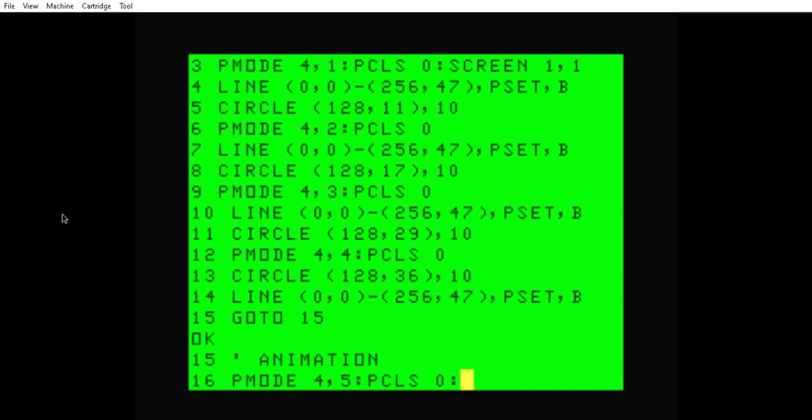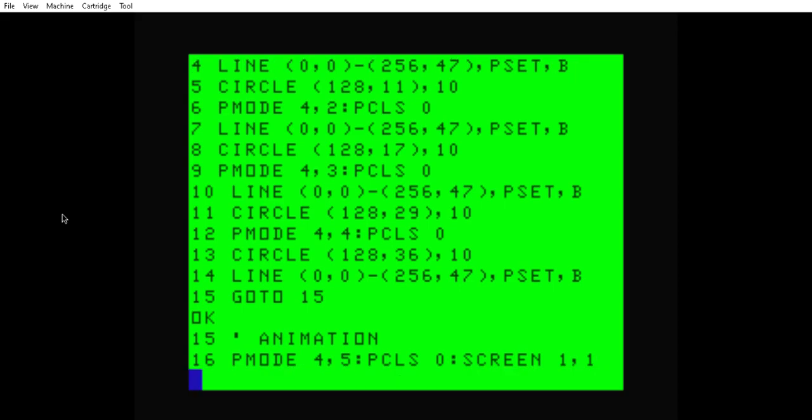Now we need to issue the screen command again. I'm not perfect at this. It's been a while, and I was never very good at this. I got a lot better, but I haven't used this in quite a while.